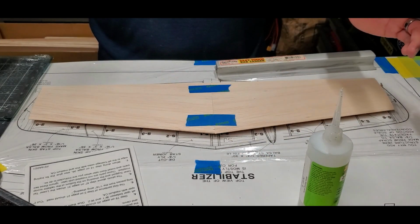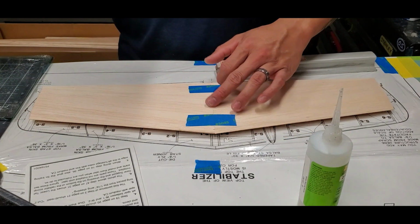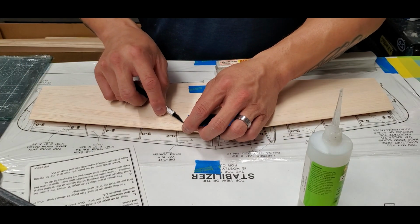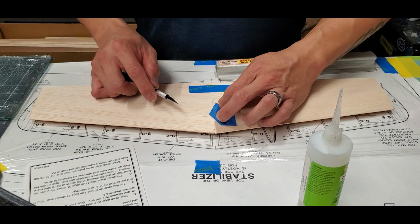Alright guys, so just like that. And then from here, when we remove the tape, we can put thin CA right smack down the center, just to ensure that the center piece is also all taken care of.